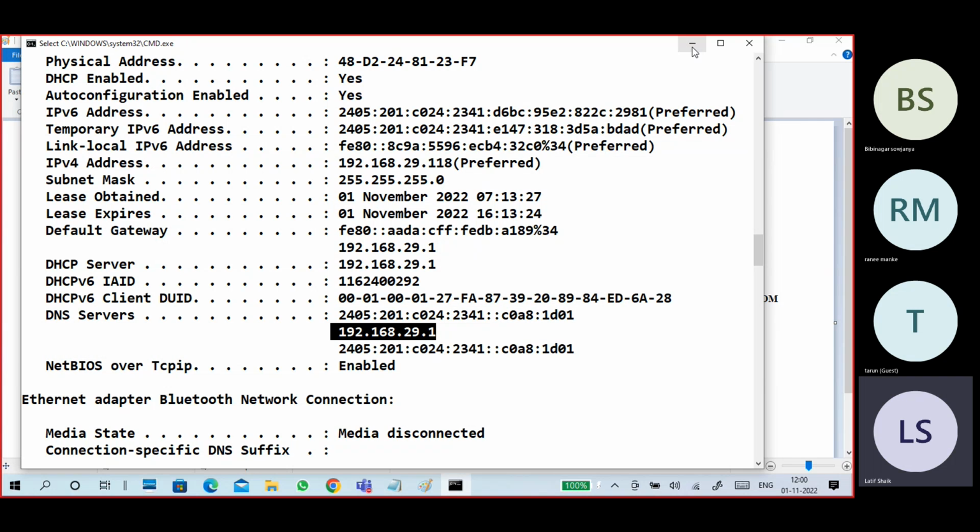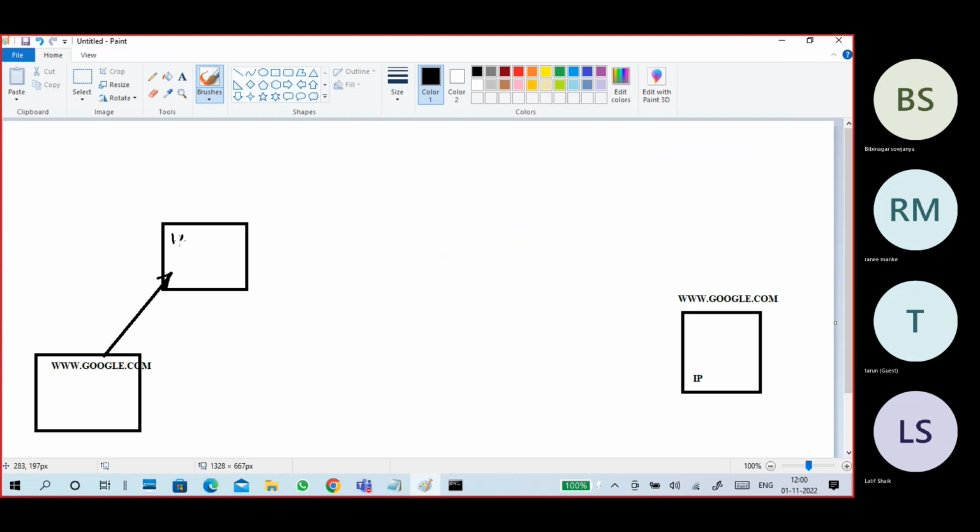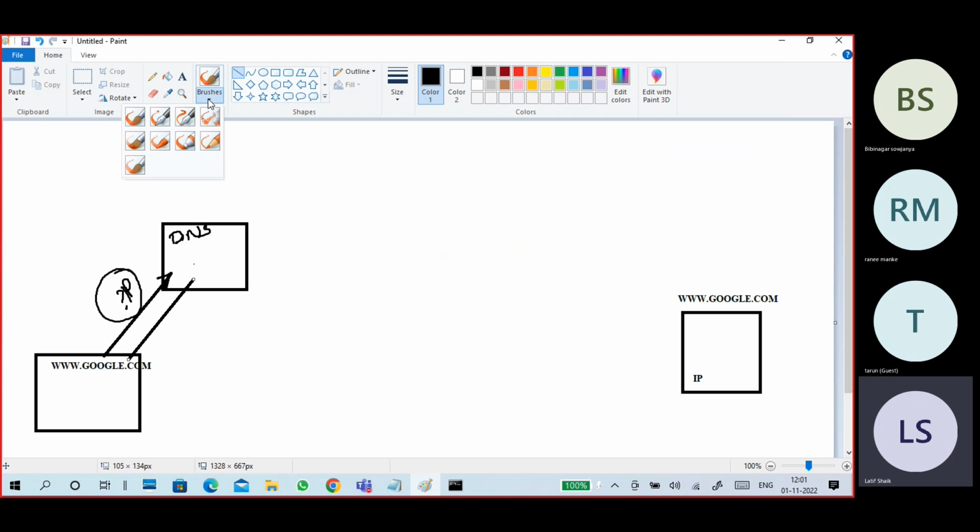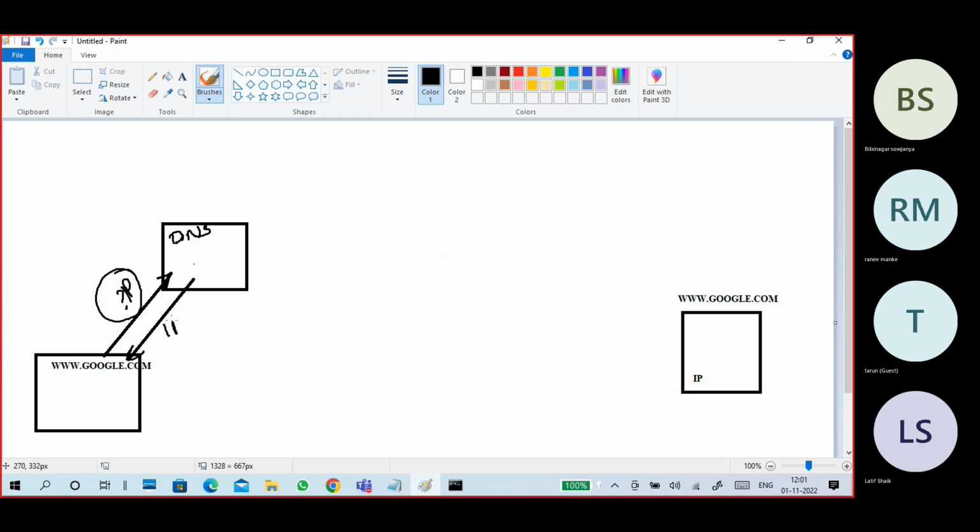So the request goes to the DNS server, and it is asked, I want the IP address of www.google.com. The DNS server will find the IP address of www.google.com and return it: take this IP address. This is the IP address of www.google.com.